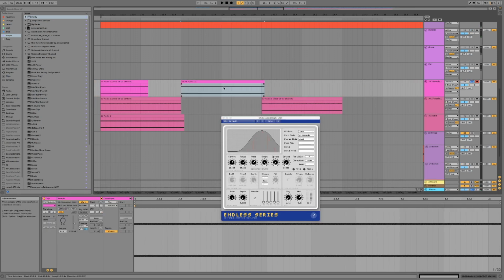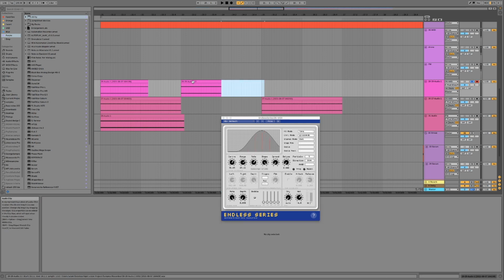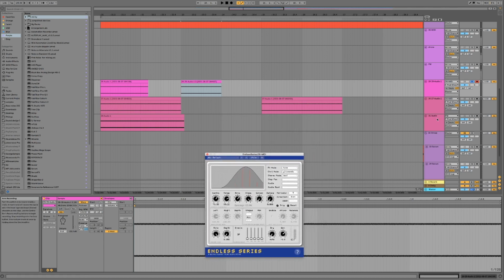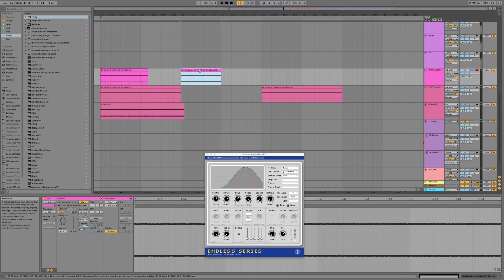Now, we don't need to find the loop point on this part. All we really need to do is just take it and let's make it not too long, because it's not going to work that well if it's too long. So let's go with a quarter bar, consolidate that. It's very important that you do the consolidation, because otherwise this isn't going to work very well. Okay, and then you can chuck this straight into your wavetable synthesizer.